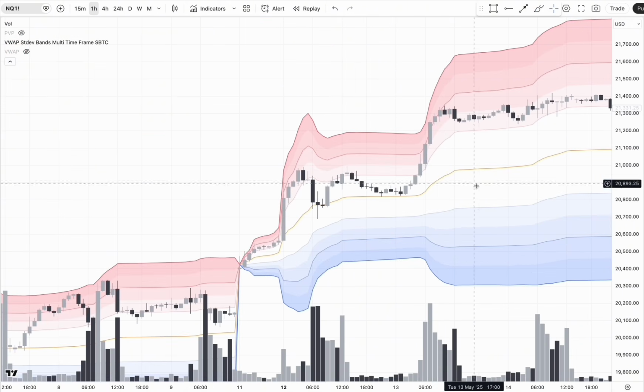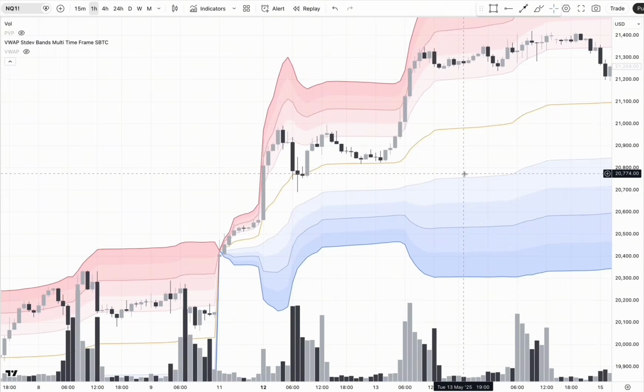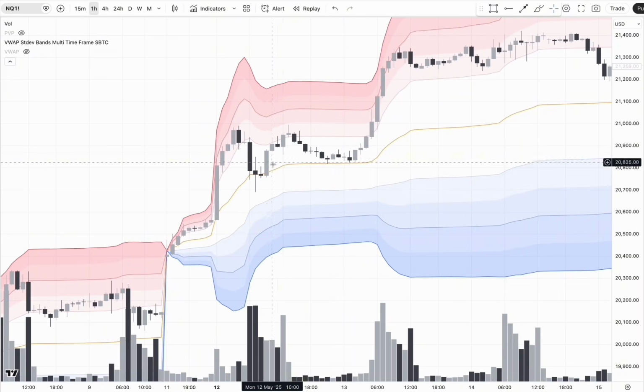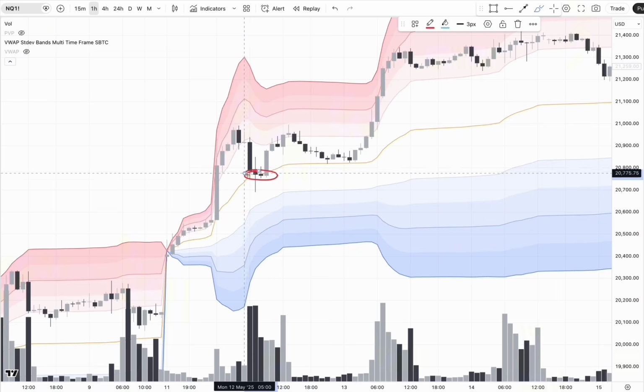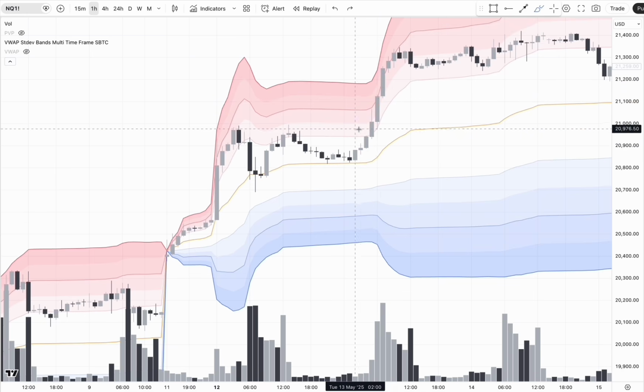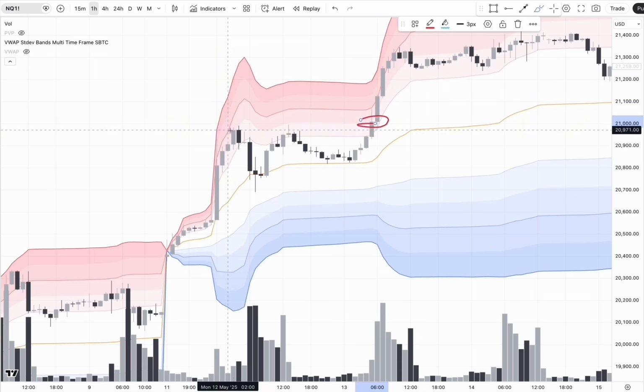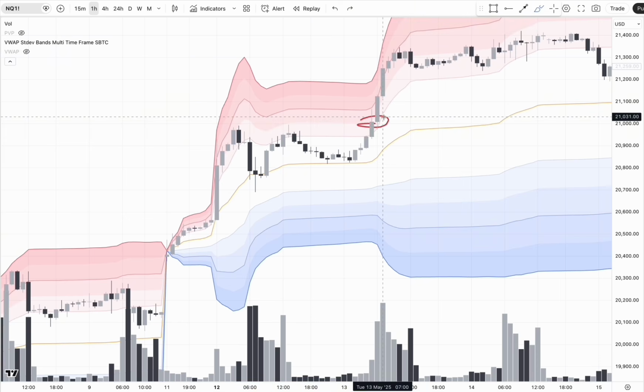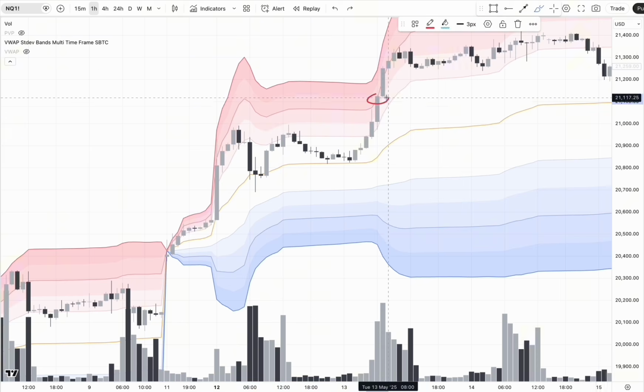Another example is using it in an uptrend. Once I've established that we're in an uptrend, then any meaningful pullback to VWAP would be an opportunity for me to buy, to go long, and just go along with the trend. Now, sometimes I would take profit at the first resistance, just like here. Sometimes I would take it to maybe the second line or the third band even.